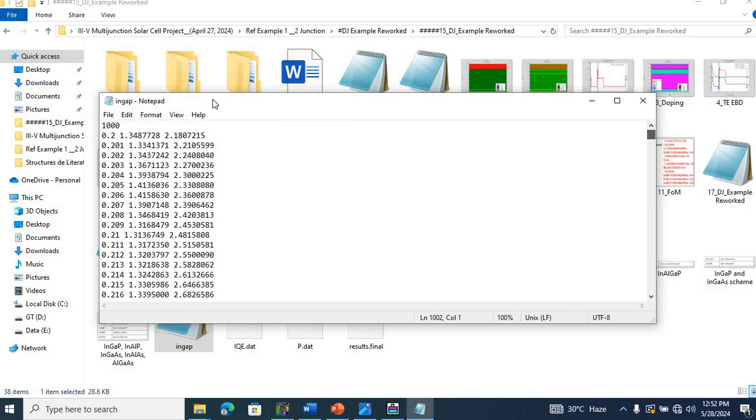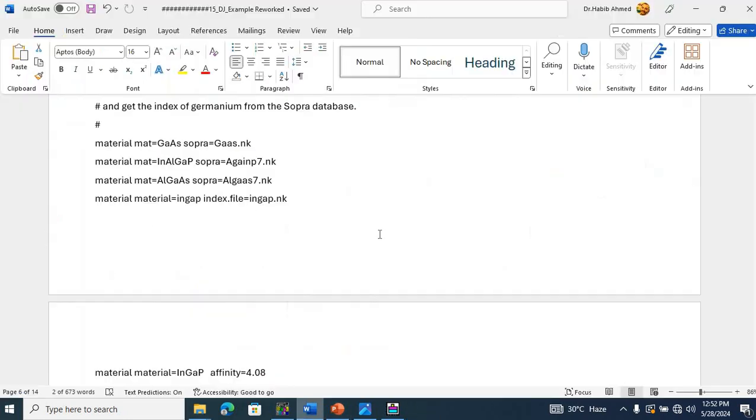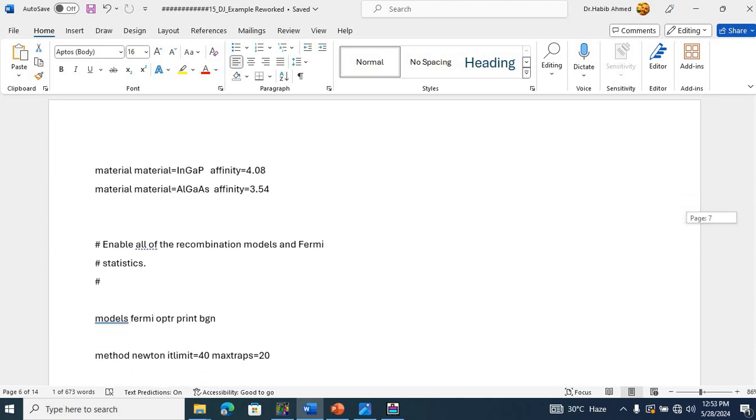Similarly, the second column represents the value of the refractive index versus wavelength, and the third column represents the value of the absorption coefficient versus wavelength. So I created this file, and then inside Silvaco TCAD, I'm calling this file with the command index.file. After that, I've included the electron affinities of indium gallium phosphide and aluminum gallium arsenide.